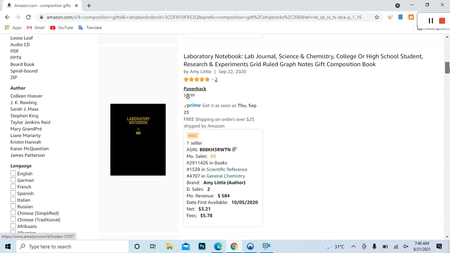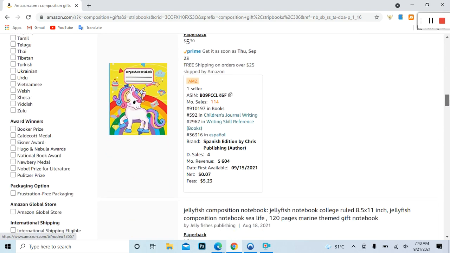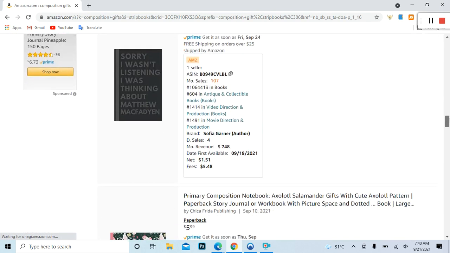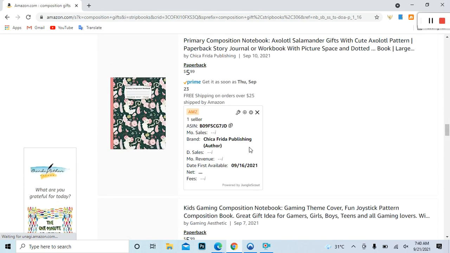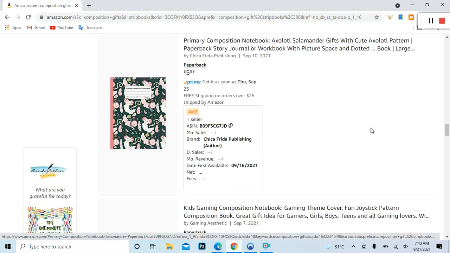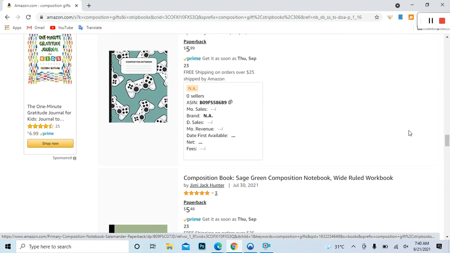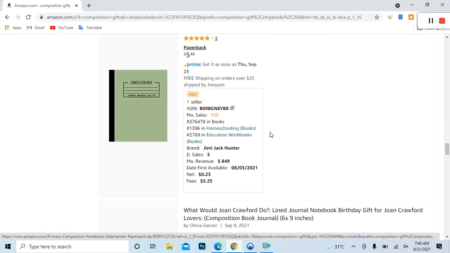So that's one of the reasons that I use Jungle Scout. It just makes things easier for me. I'm not sure what the price is for Jungle Scout now, but I have my extension on which I use on a daily basis, and it helps make my work easier. As you can see for this book here, there's no information because the book was never sold. Once the information populates, the book has been sold. If no information is there, the book has never been sold.